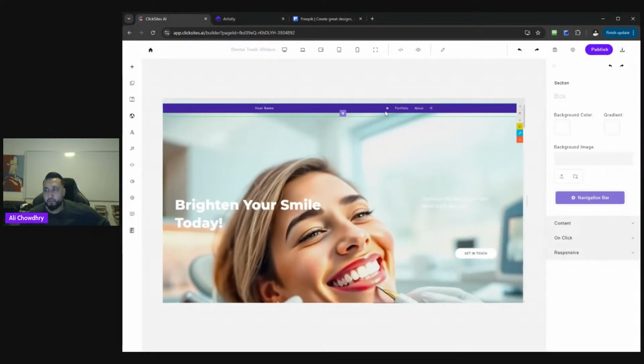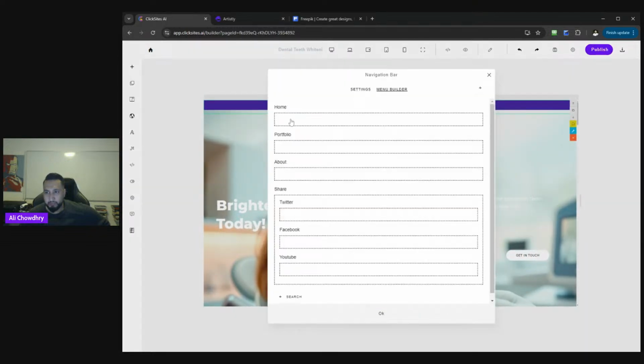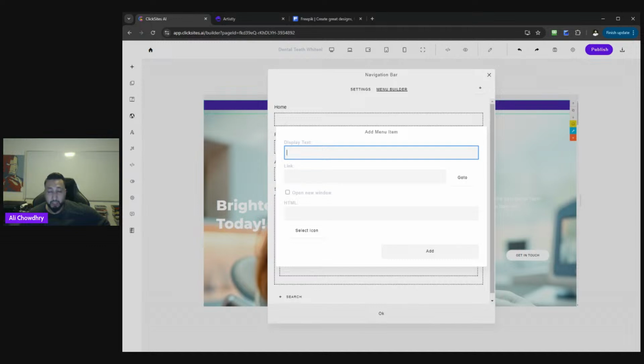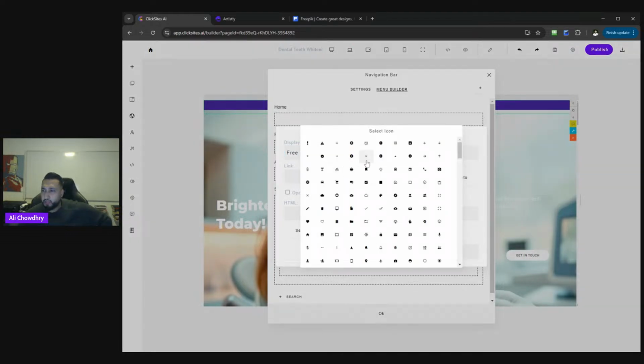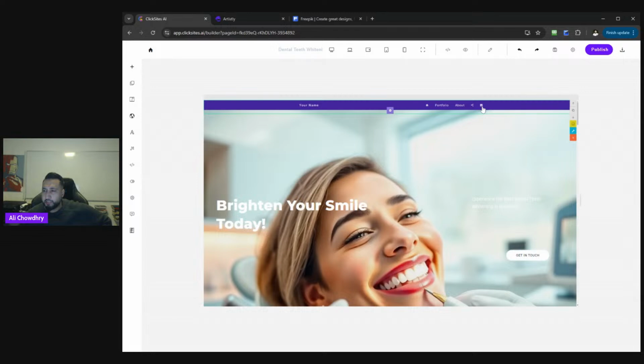Furthermore, I won't go into this too much, but I'll give you just the idea. In terms of the menu, you can add more components simply by pressing the button. If you want to put a WhatsApp number, contact, portfolio, a scheduling tool, download now, free ebook, whatever it may be, you can do all of that. So say, for example, free ebook. And we can assign an icon for that if we want. Let's go for free ebook. Okay, add. And you can see that that will be there.